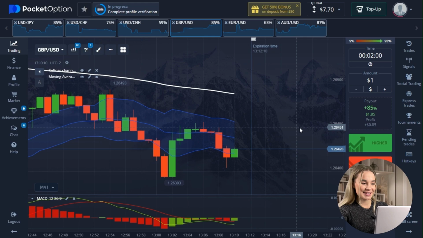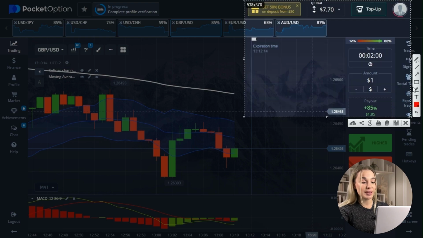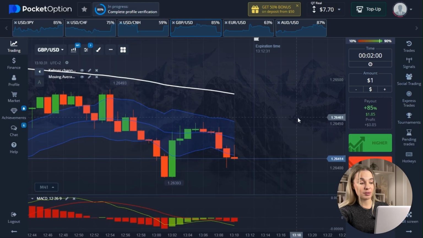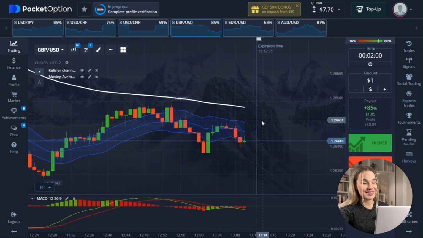Excellent result, friends. The second trade closed profitably and our balance is $7.70. That means we earned 10% on the initial deposit, and for this we needed 2 accurate trades for 1 mistake. Well, we figured out how trades work. Now let's try to withdraw the earned money and check how the withdrawal process functions.